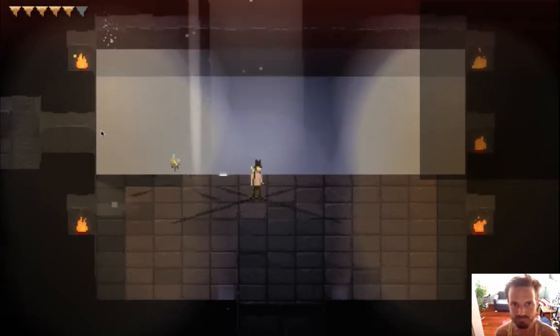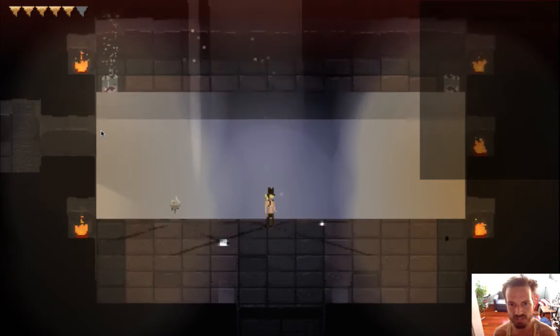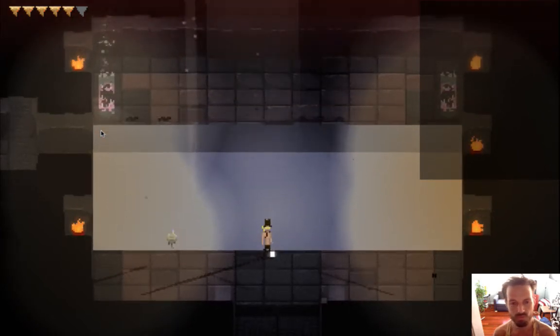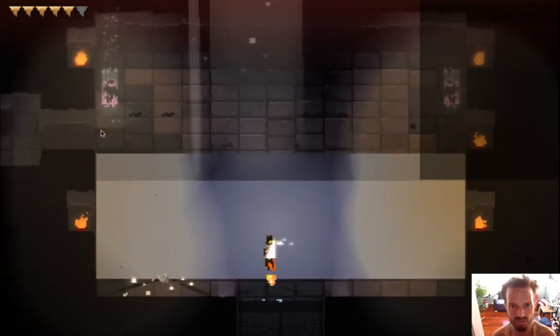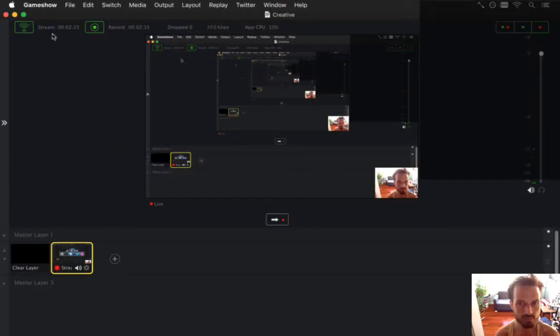So, that's what I'm doing. Working on the attacks and making this boss fight fun. And then, man, if there's time, there probably won't be. But if there is time, I'll start drawing the wall, making this look like a face and stuff like that. So, let's get this going.